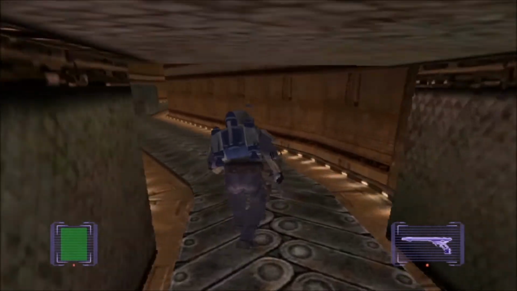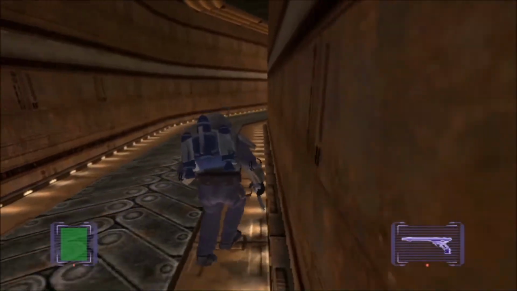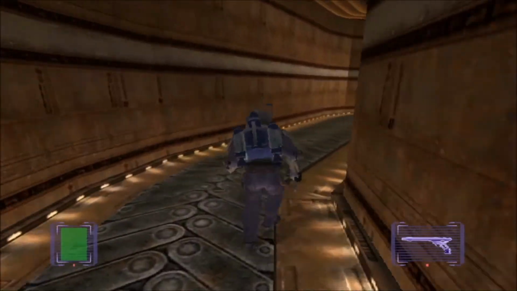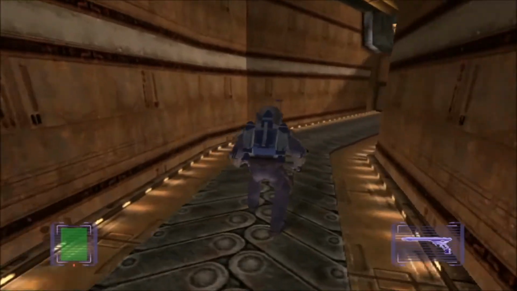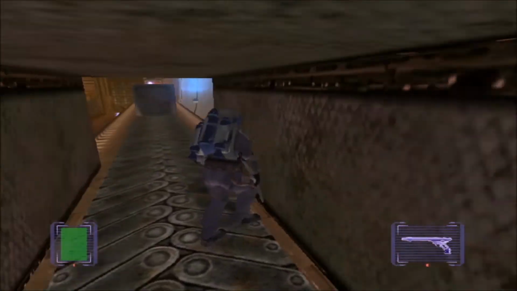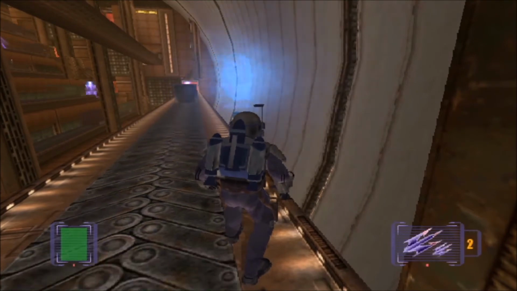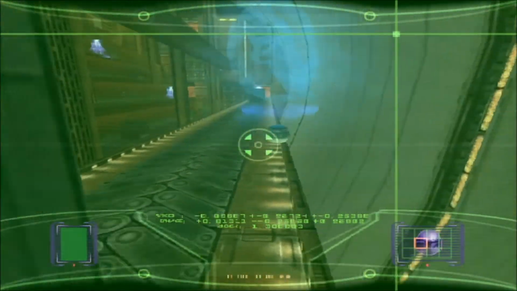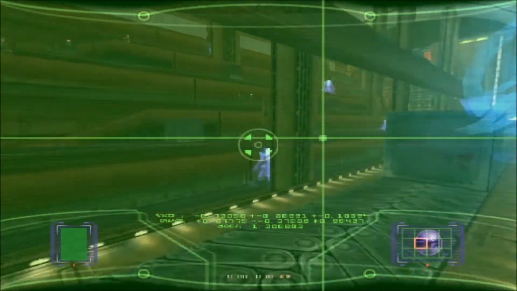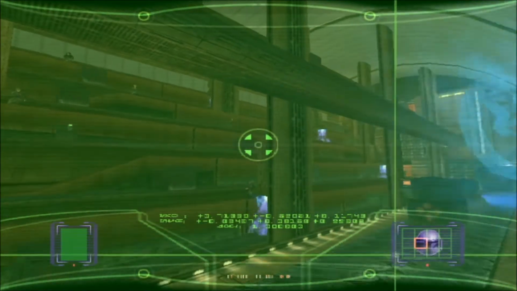Now, this room you want to be sneaky in. However, it's very difficult to be sneaky in this room because they notice you as soon as you get into the room. So I'm just gonna have to sneak and... I think one guy's detected me. Yeah, he has. Okay. If that's happened, you literally just wanna find bounties and dash for it.